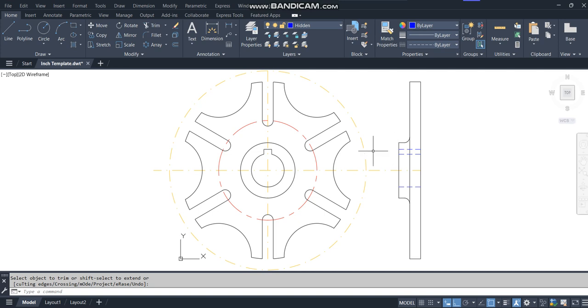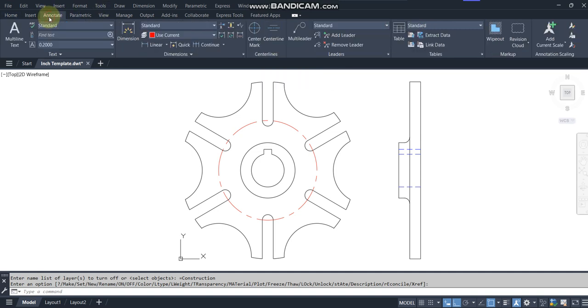Now the rest of the lines, I'm not going to use my construction layer anymore, so I'm going to turn it off. I'm going to make sure that I have the whole center mark. So I've switched over to the center layer, going to the annotate center mark, and I'm going to pick this larger outer diameter so that I get the great big center mark through the entire part. There are center lines that are drawn through each of these.